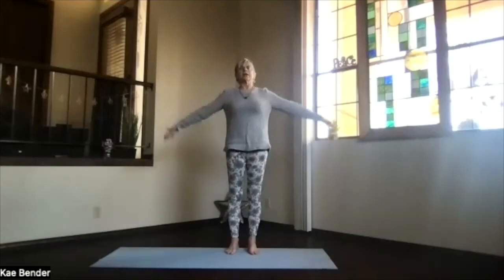And just take a moment, breathing. Connecting, spread your toes out. Inhale, bring your arms to shoulder level. Stretch the fingertips out. Exhale, hands to your heart. Elbows a little back. Inhale, bring your arms to the front. And exhale, hands behind you.